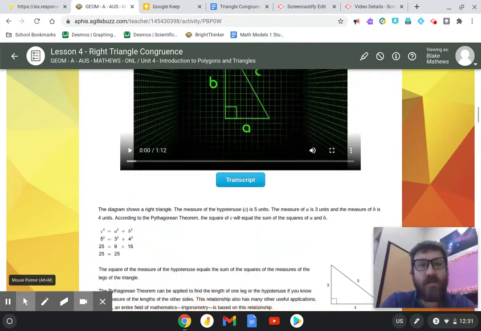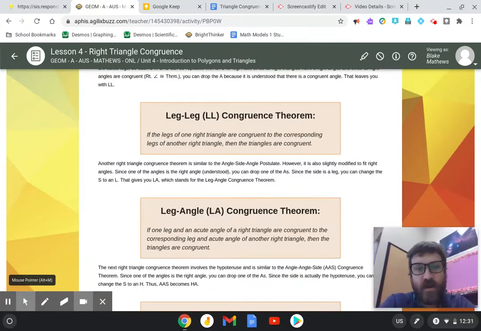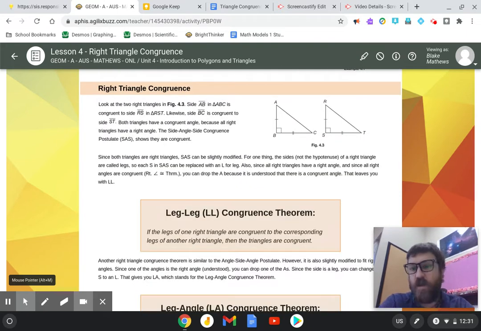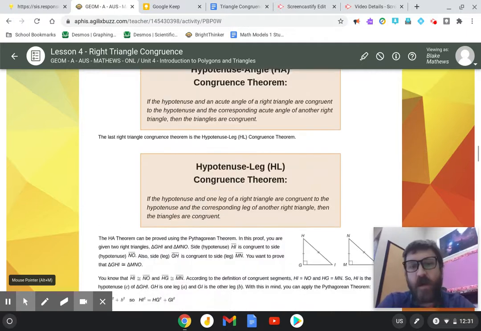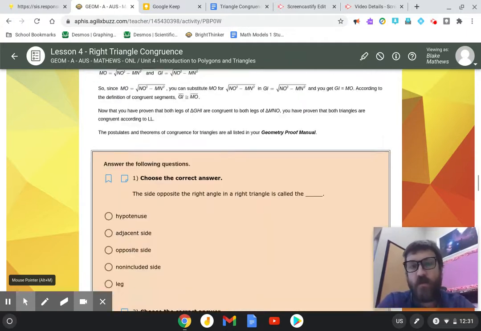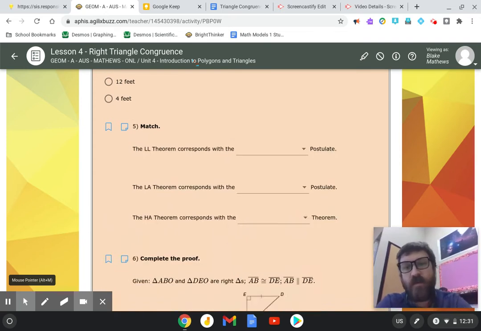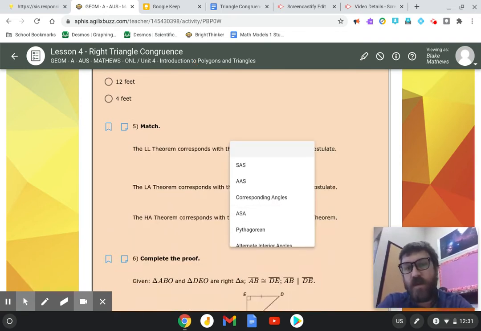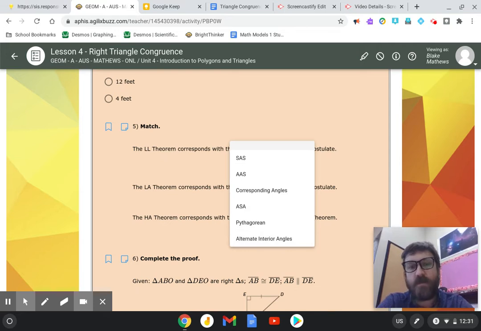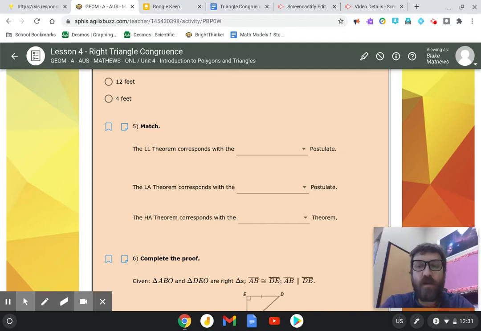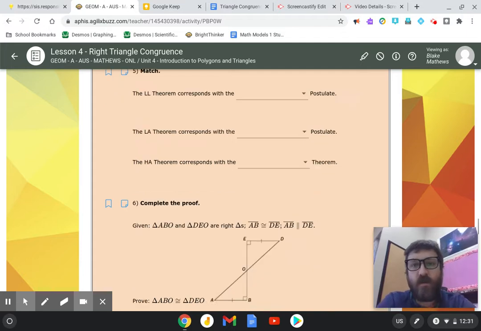Number 5, all of this is explained in the lesson up here. It tells you which one goes with each of the previous lesson's congruence theorems. So that's more or less vocabulary. So read these paragraphs around each of these other theorems so you know which of the postulates goes with the postulates from the previous lesson. So you're going to be choosing either SAS, AAS, or ASA. These other answers are not good options. So you'll need those 3 answers for each one of these, which one corresponds with the right triangle theorems. And that's all in the lesson itself.